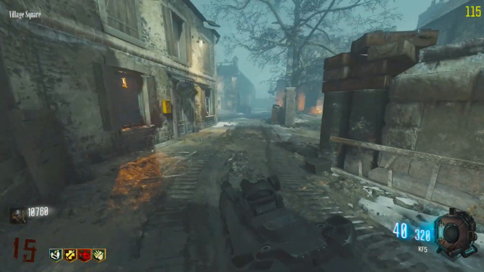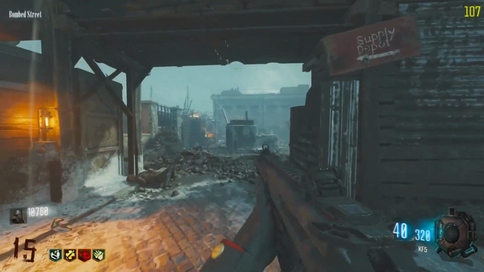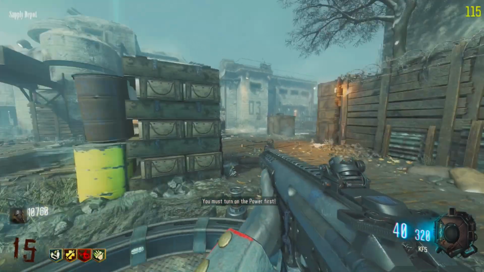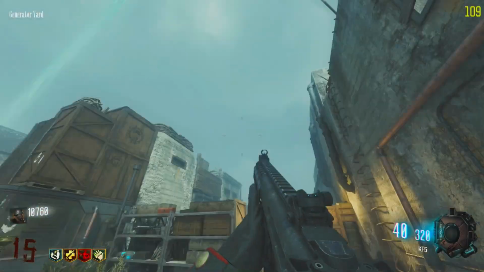What the? There's a zeppelin. It's the Brotherhood of Steel. Maybe that's what the teleporting destination was. People of the Commonwealth. Must turn on the power first. How do I turn on the power? So that tells me that yes, that is the destination.